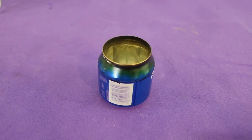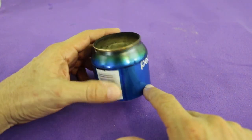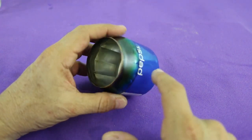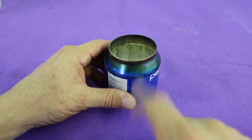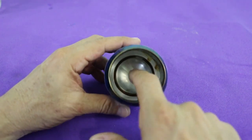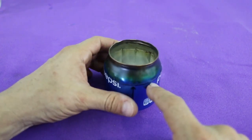The way in which this stove works is very simple. We have the alcohol at the bottom of the can, but because of capillary action, the alcohol goes up in each of the grooves that we made in the inside can. Initially we started the alcohol, the fire was inside the can, but then it heats the whole can.